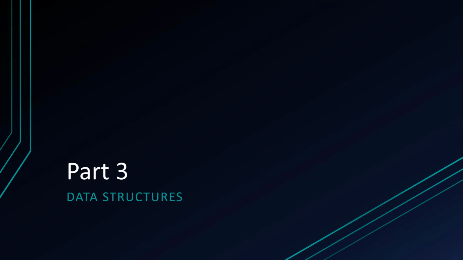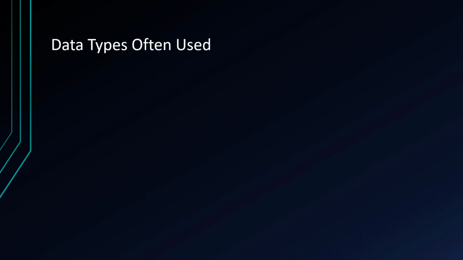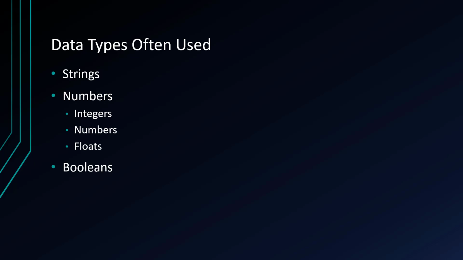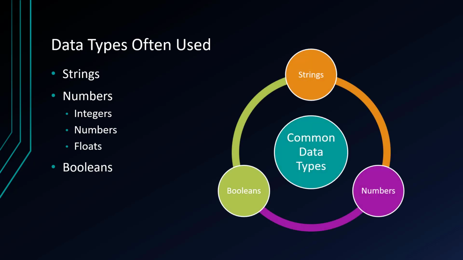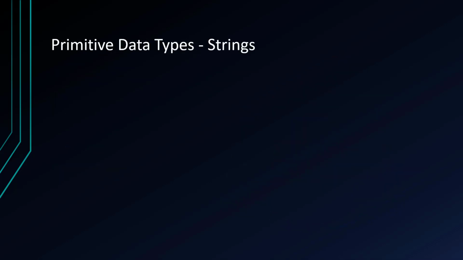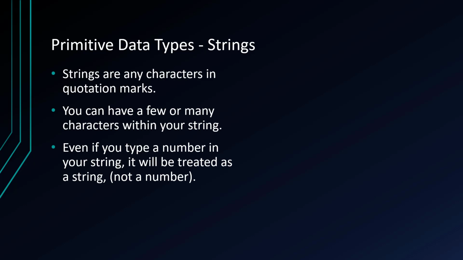Now let's hone in on JavaScript specifically and look at some data structures that exist with JavaScript. There's something called data types, and the data types that are most commonly used with JavaScript are strings, numbers, and booleans. Now I'm going to go into some more detail about floats and integers, etc. But really, it's just strings, numbers, and booleans. So when we look at these common data types, these are the common ones we would probably use. There's others. Let's take a look at what they specifically mean.